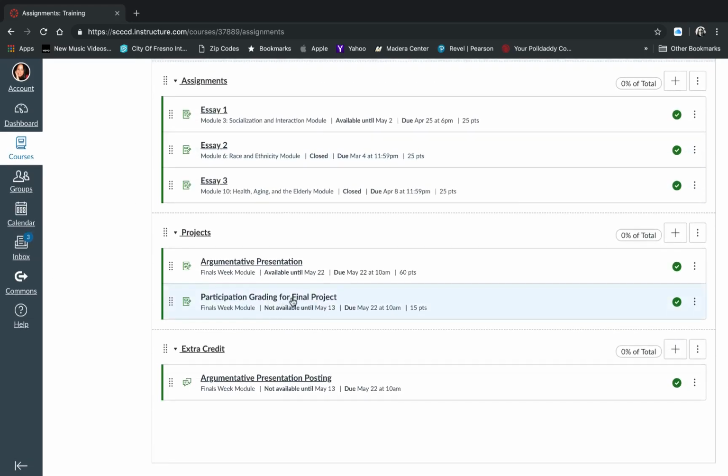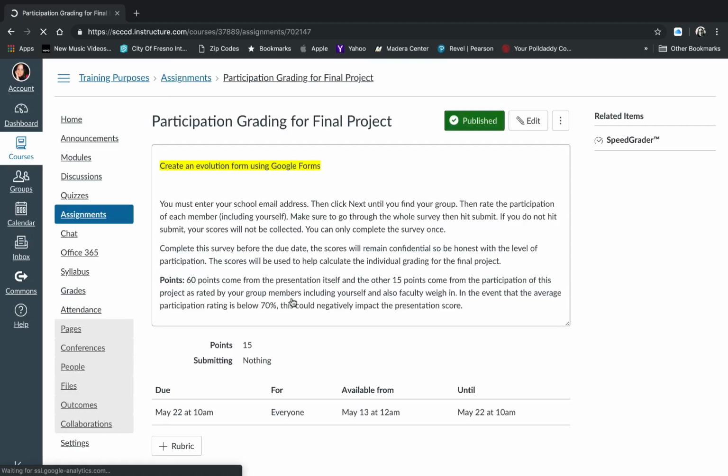I provide a separate assignment tab. This one is scored individually. The other one is a group project. I use it as a group scoring, but if there are changes that need to happen, I change it at the end. So I have them do participation grading.